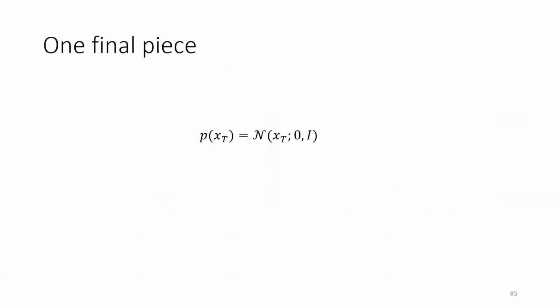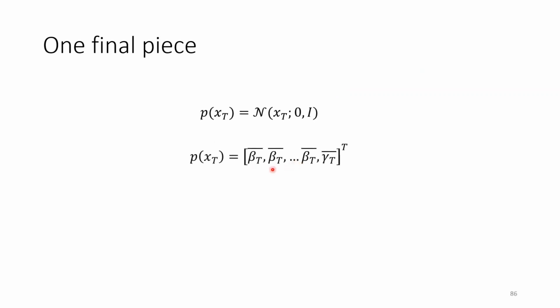Now, only one final piece is left. The last distribution in any standard diffusion process is a standard normal distribution, which is p of x T. What is that distribution in this particular case? It's a point to ponder, but for the sake of clarity, it is considered a pseudo uniform distribution. The last distribution is not a Gaussian distribution, as you might have guessed, but rather a pseudo normal distribution where the occurrence of all the tokens has the same probability.